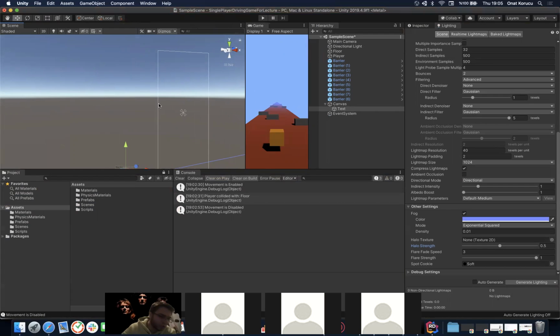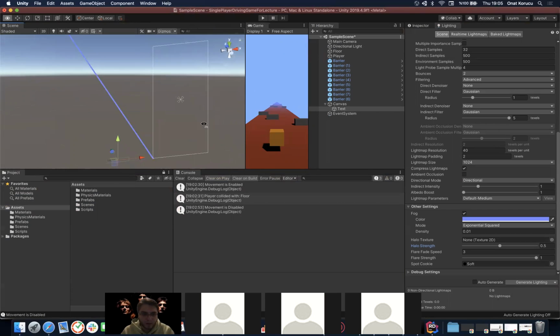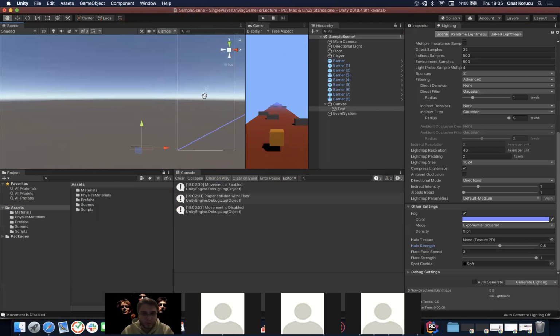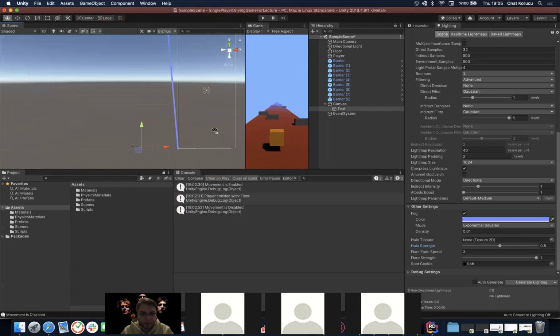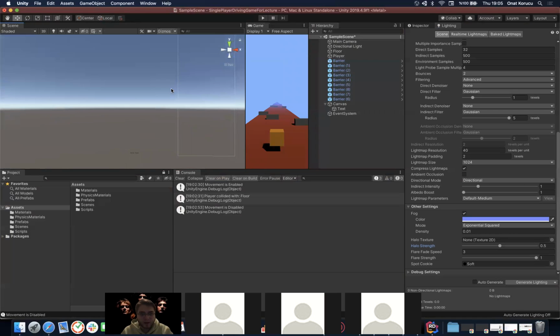Let me just connect my mouse because I'm having a hard time turning my screen. Okay. So this blue thing right here is my road. And this white rectangle is my game screen.